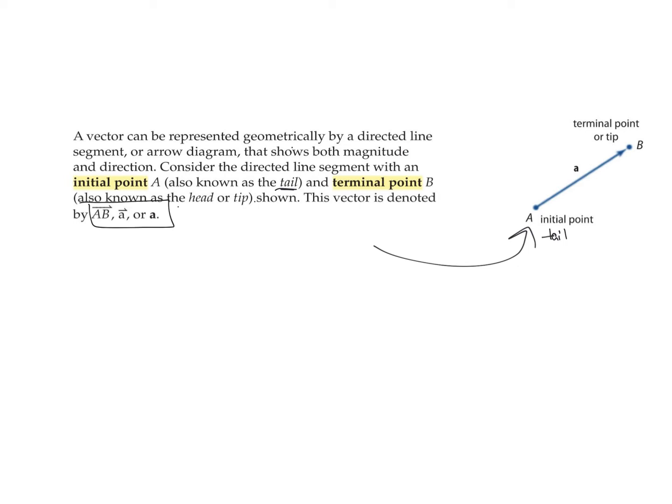The vector is denoted by this. This is very important. You can see that it's labeled 3 different ways, but how to label a vector? It's a one-sided arrow on the top. That is how to label what a vector is, whereas if you just do a B with the line over it, that's a line segment. We are looking in the vector world now, so that's what we're going to look at.